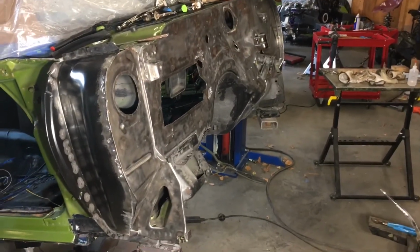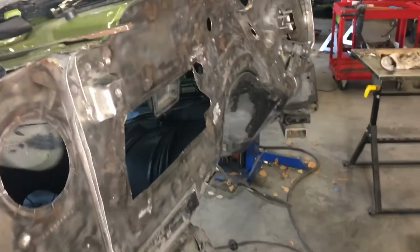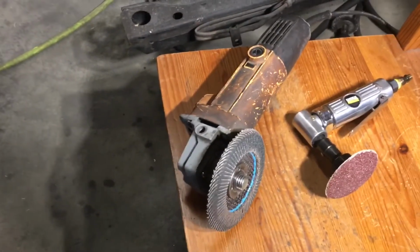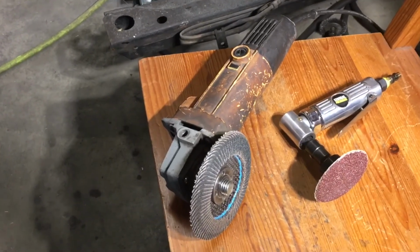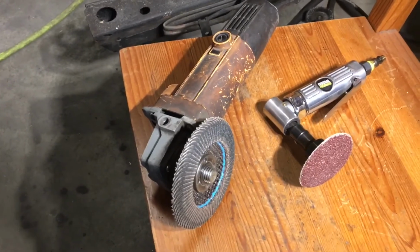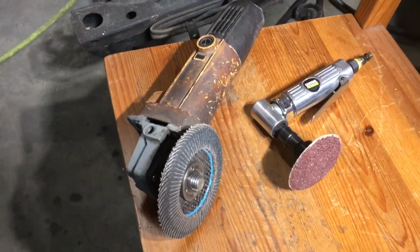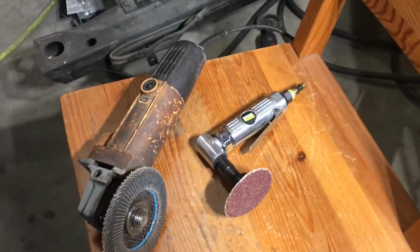Almost done with the firewall. What I was doing is I had a lot of welds to go through, and some of them had a significant amount of material. So I started using the flap wheel on the 4.5-inch angle grinder, my trusty 15-year-old Harbor Freight. I think I got it for $5 with a coupon. That let me take off a lot of material. But what I found is if I tried to take it all the way down, I would start to make the metal around it thin. So before I got there, I switched over to this 40 grit soft pad on this die grinder, and that allowed me to get a little bit closer in so I could get rid of those little fingernail impressions that are left.